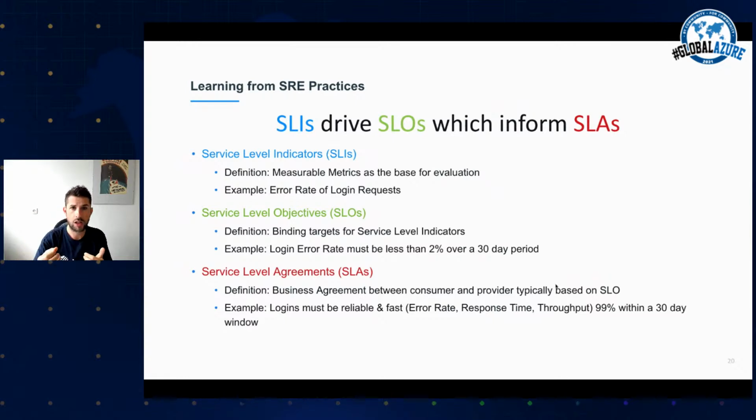We are using here a couple of site reliability engineering best practices and principles, and we are making use of two of them. The first one is the service level indicator, and we can think of this as a metric, something like the error rate of login requests. So that would be a metric, that's the indicator. And for the indicator, we can also add objectives. For example, the error rate of login requests must be less than 2% over a 30-day period, or within the last 10 minutes, or during the test duration.